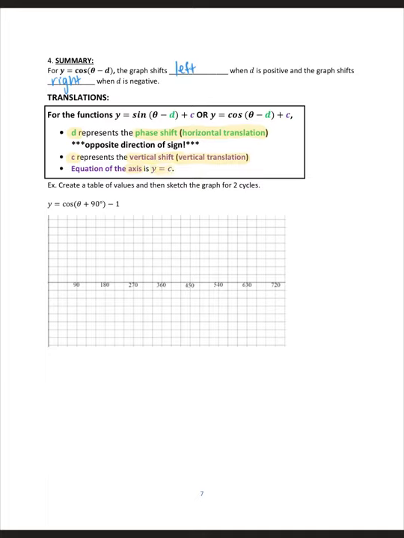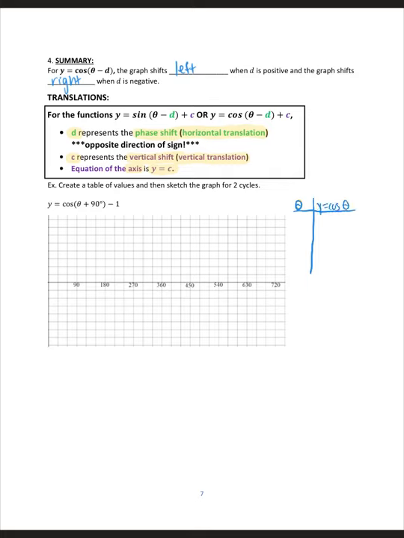So for the next two functions, I'm going to try one together and then I'm going to get you guys to try one. We're going to always try to graph the base function and then apply the transformations to graph the new transformed function. So in this equation, we have our cosine function. So I'm going to start by plotting my cosine function. Now, just so it helps me, I'm going to put those key points that I remember about cosine over here in a table of values.